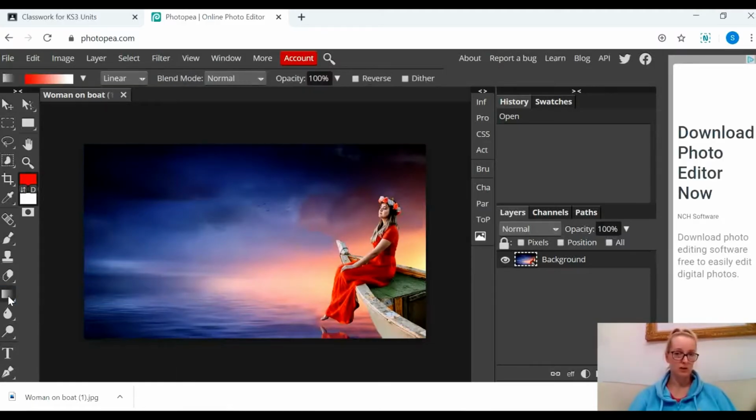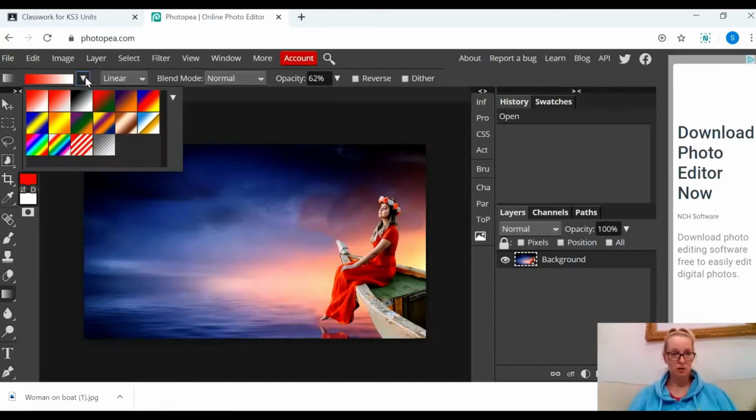So I'm just going to click on the gradient tool, and you'll notice that there's some options that start to appear at the top. And the first thing that you need to know about the gradient tool is that you need to select what you want to do with the gradient tool before you apply it to the actual image. So I'm going to change the opacity down so that it's not, if you like, too much. You can have a little tinker about. In fact, I would absolutely advise you to have a little play about with all the different features before you settle on one. So I'm just going to drag it down to maybe there, 62.